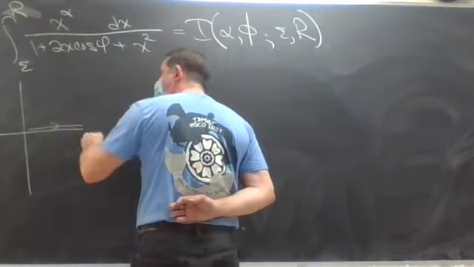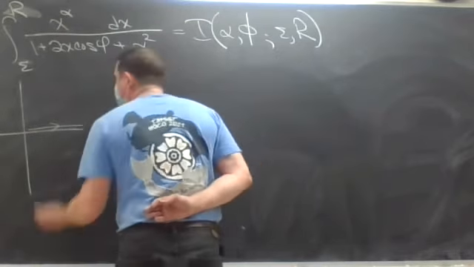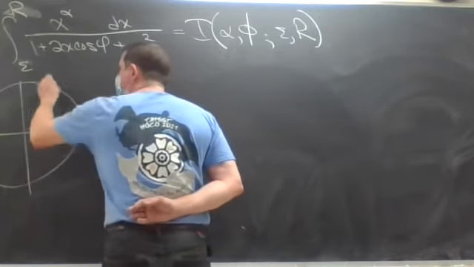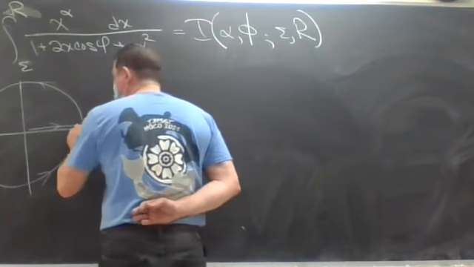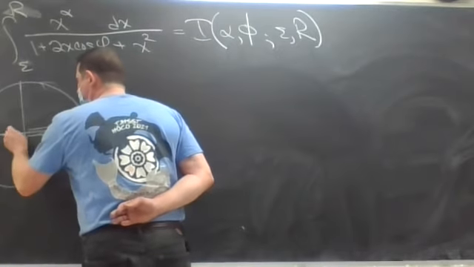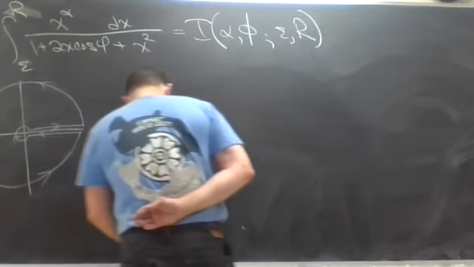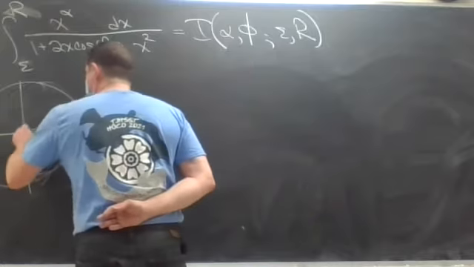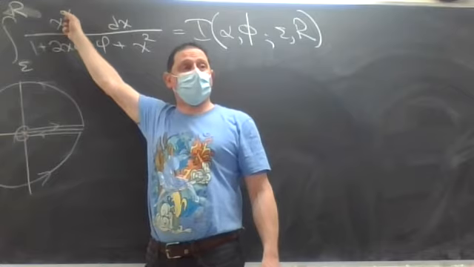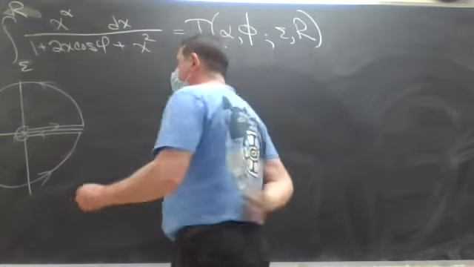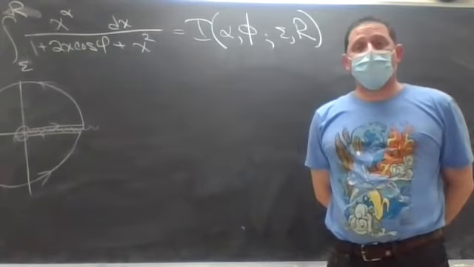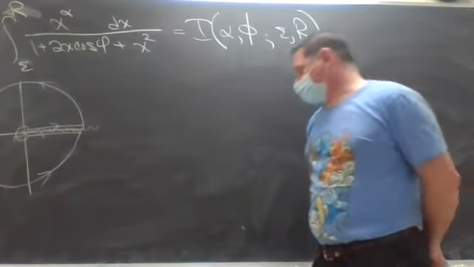So I'll go from epsilon to R, and that will be my capital I. I'll go all the way around the circle, I'll come back in, and then back around the circle. I have a branch point at 0 by virtue of the non-integer power on x, and the branch cut will be taken to go out along the positive real axis. Okay?